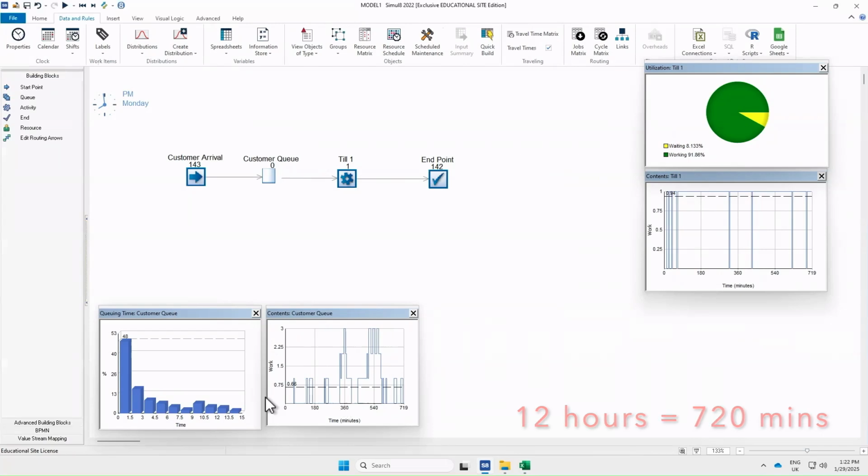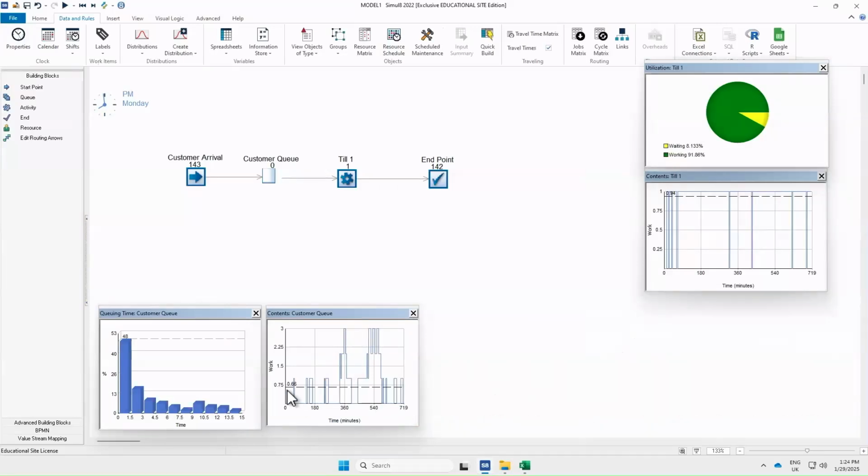The first impression about this one, we can see the buildup of the queue over time. So we might have some problem during the time frame from 360 minutes to 540 minutes, which is equivalent to 2 p.m. to 5 p.m. To know what hour of the day, you just convert from minutes to hours and consider the opening time and the closing time, right?